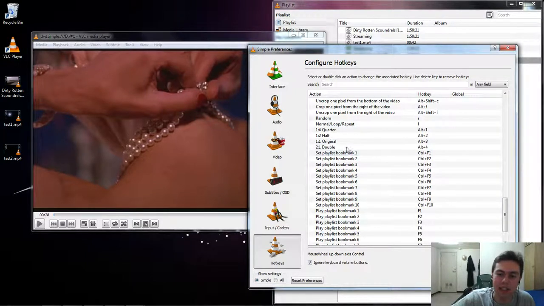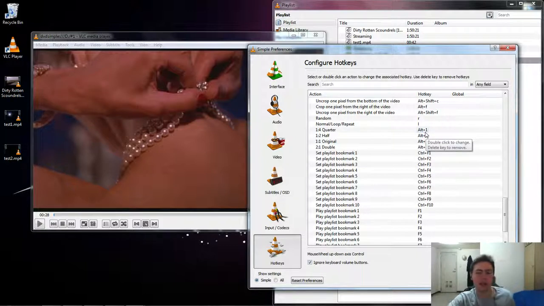Another one is the aspect ratio, or the size. I like to do this myself. I like to shrink it down to 1/4 whenever I'm working on homework. Just leave it in the top corner in case anybody's watching me. I am not watching the movie, I'm doing my homework. Teachers like to hover.